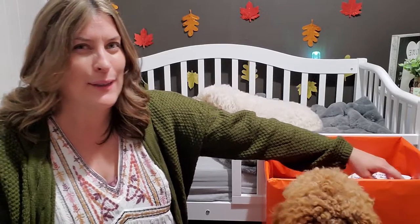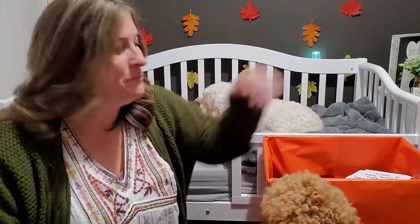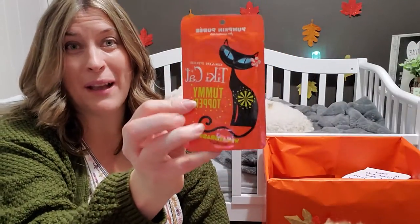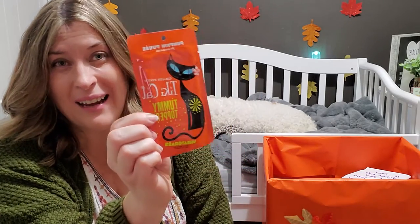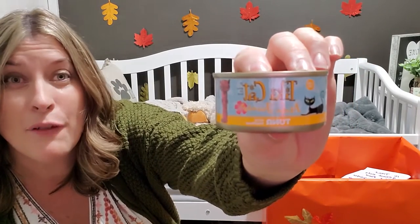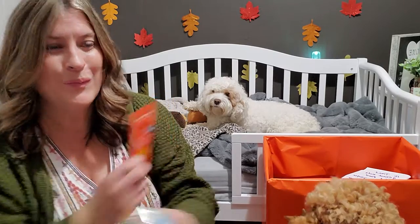Feralic is not biased against our feline friends. We decided to throw something in that was fall themed and fall festive for our feline friends as well. What we came up with is this awesome line by Tiki Cat. This is a tummy topper. Inside the tummy topper is pureed pumpkin, but it also has wheatgrass — so not only are they getting the benefits of the pumpkin, they're getting the antioxidants from the wheatgrass as well. They also have a really cool line mixed with a couple different proteins, and they all have pumpkin in them, which is really awesome. So we figured, why not let the kitty cats enjoy pumpkin too? That was our fall favorites spot number eight.